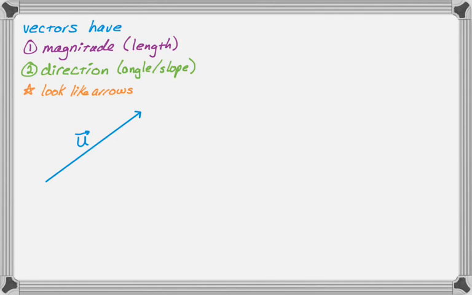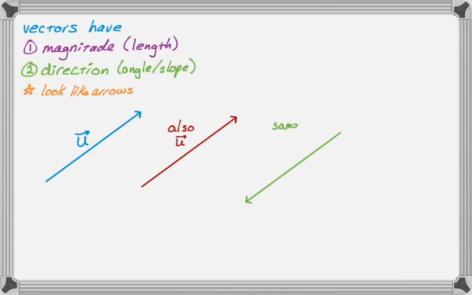If I draw this vector u, and then draw another vector that has exactly the same magnitude or length and is pointing in exactly the same direction, this isn't actually another vector — this is also the vector u. I can also draw a vector that has exactly the same length as u but with the arrow on the other side, pointing in the opposite direction. The initial point of this new vector is the terminal point of u, and the terminal point is the initial point of u. So this vector we can call negative u.